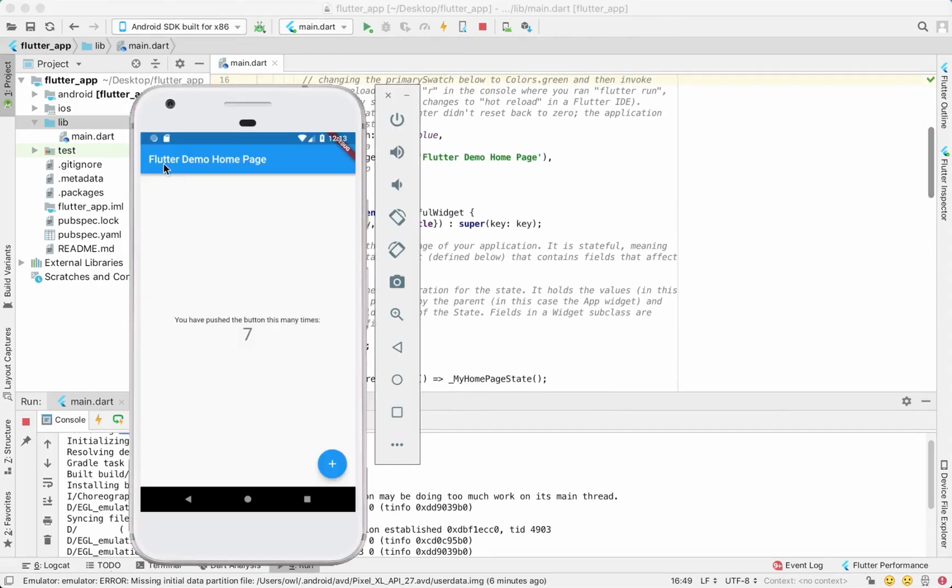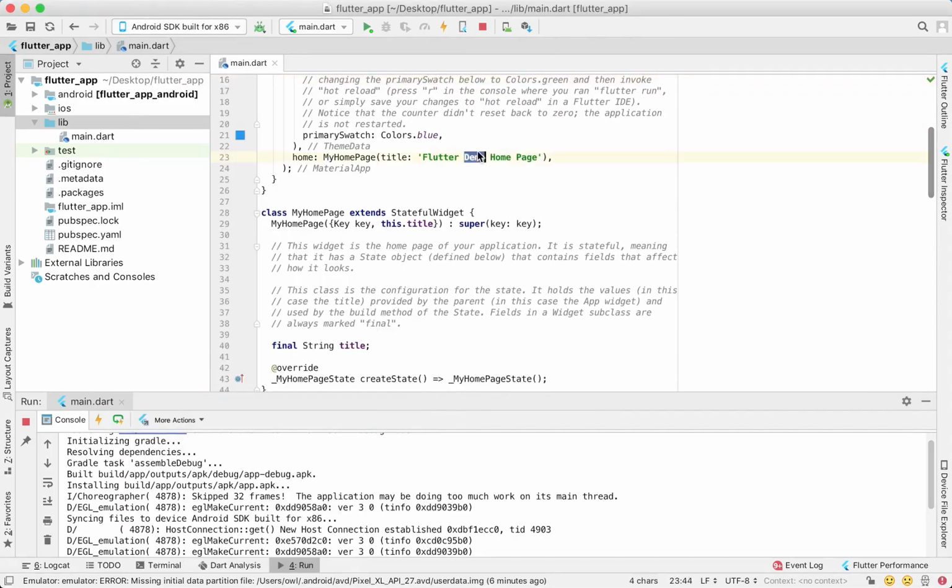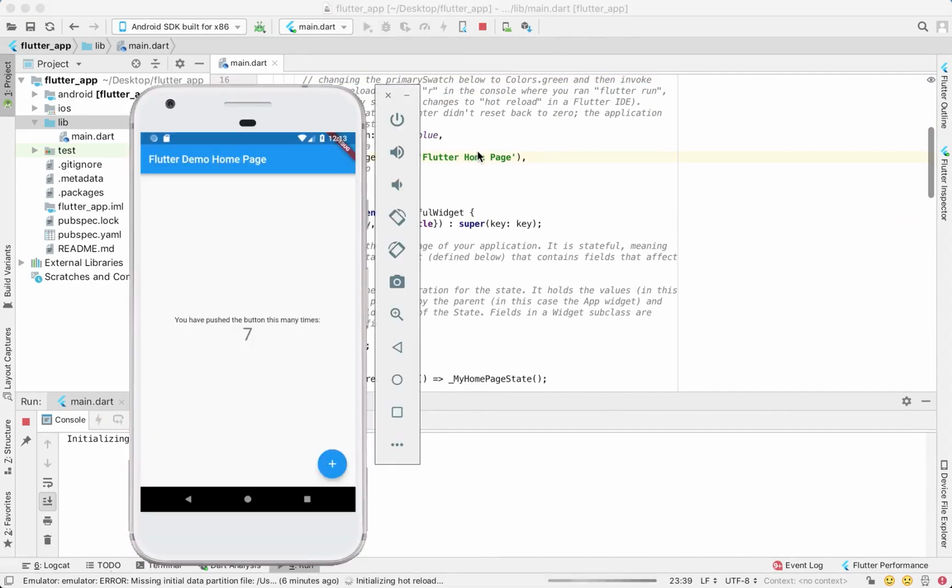So you see up here, Flutter demo homepage. Let's just say Flutter homepage. Okay, so if we do a hot reload, just did a hot reload there, we should see the changes saved. Okay, and we can see right away that the changes occur there. So that's one of the really cool features about Flutter that isn't necessarily available in the regular Android. Because in order to see any changes in the older system, you have to rerun the entire app, which is kind of a slow process.